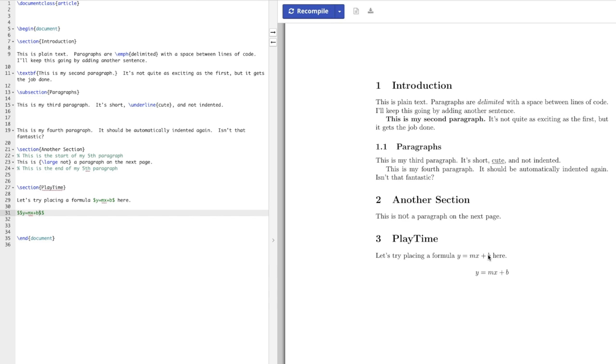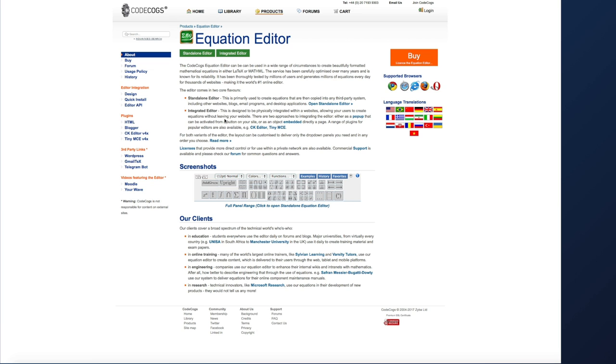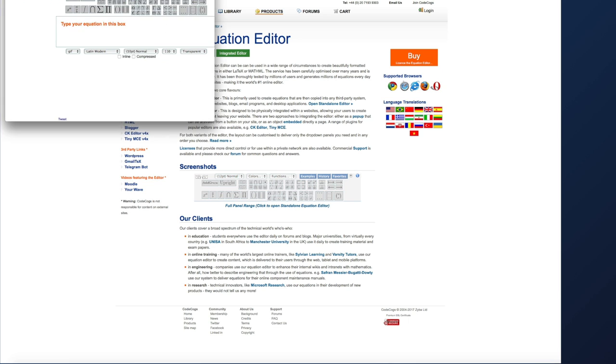What about if you want to start having a couple things that are a little bit niftier? And here's where some of the great power of LaTeX comes in. You can determine the code. There's a free LaTeX code editor from the website codecogs.com, and there are quite a few others as well. And you can buy some. I purchased one a while back on my computer where I create the equation graphically and it gives me the LaTeX code. Lots of places you can get that. But codecogs.com, and I'll go to the equation editor and open the standalone equation editor.